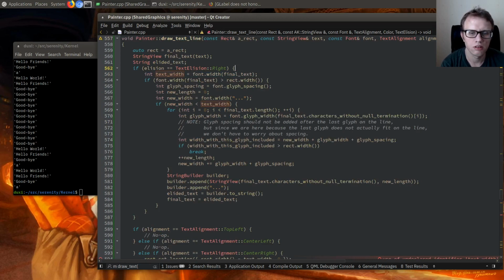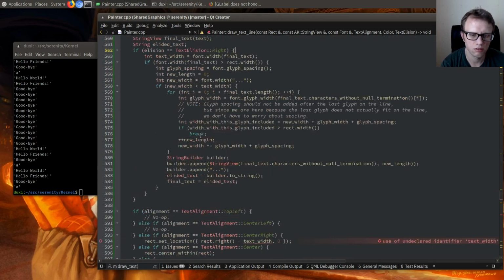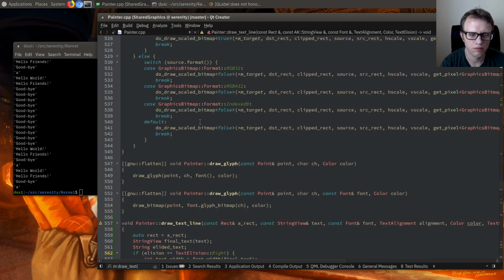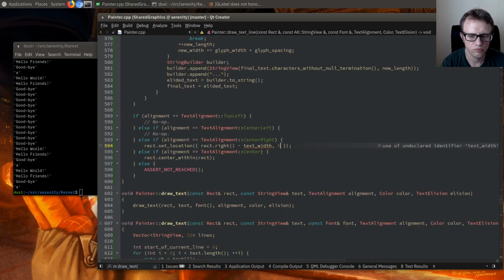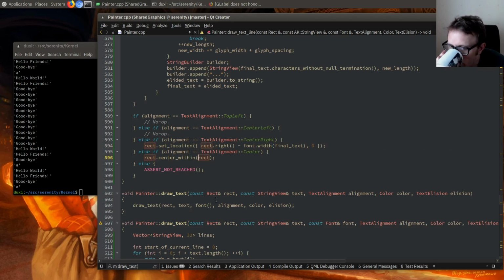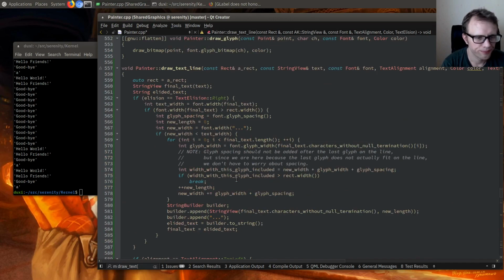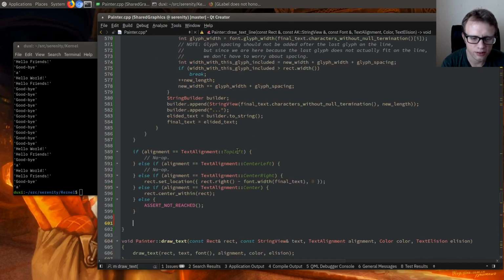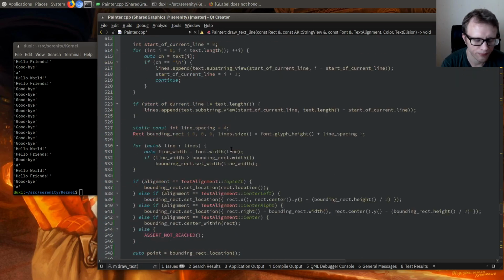Text width. Okay, well, I guess we'll just do it this way. Final text. Okay. Well, going a little slow here, but I think we're gonna be okay.